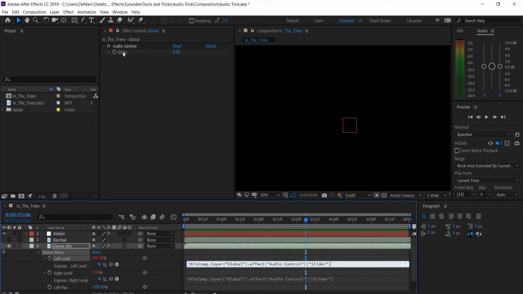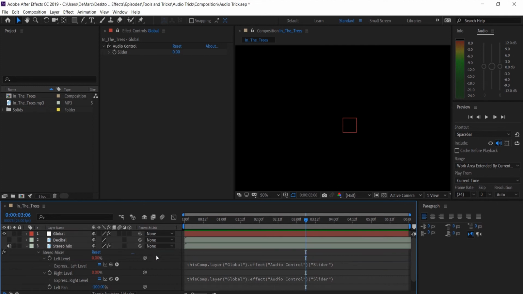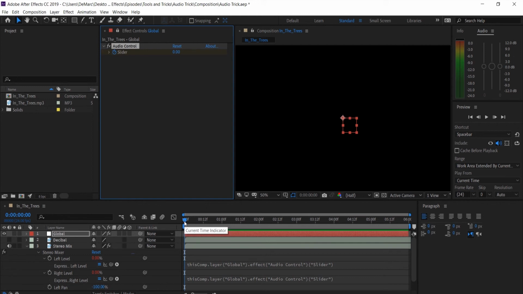What the pick whip is going to allow me to do is grab the value from the audio control, and whatever value I have in here is going to be the value of my left and right levels for the stereo mixer. Click out of here, and now I can add a keyframe right here and make this 100, and I can go to the very end and make this 0.